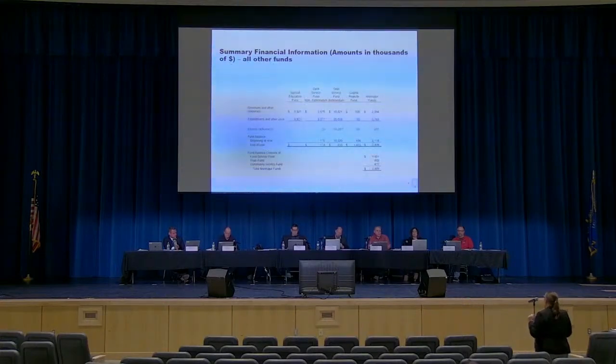On the next page are the remaining funds of the district. Just very quickly, first column there is your special education fund. $8.9 million of revenue. Keep in mind that a large portion of your special education program is funded via your general fund. You do a transfer in, that was roughly $5.6 million for '24. The remaining portion is federal and state revenue that comes in to support that program. $8.9 million of expenses, had zero fund balance, and that is what is required by DPI, so that is appropriate. The next two columns are your referendum and non-referendum debt service funds.